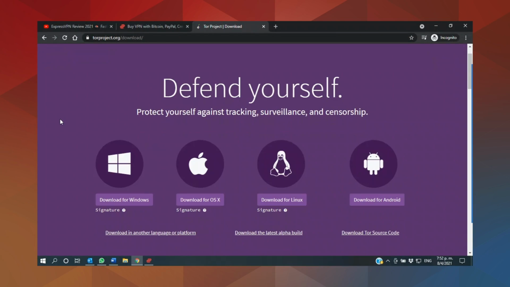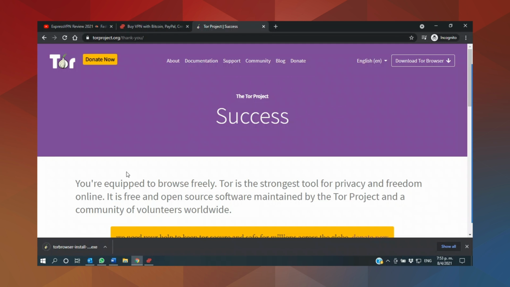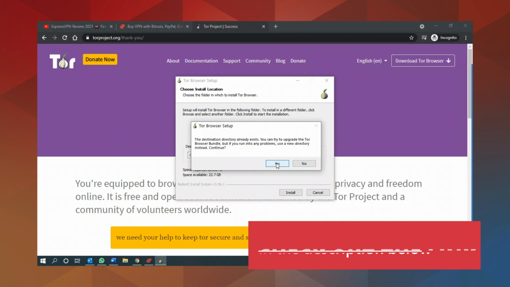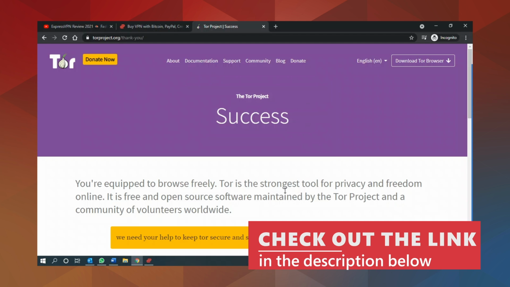So once you've got your VPN set up, it's time to connect to the Tor network. Despite the fact there's a lot of complex stuff going on behind the scenes, the Tor user experience is actually pretty simple. So here's how to get started with it. First up, go to the Tor project website to download Tor browser for Windows, Mac OS, Linux, or Android, and then follow the prompts to install it on your device. Just make sure not to download Tor browser from any source other than the official Tor website. You can find the link below, plus a link to our in-depth guide on how to use it.